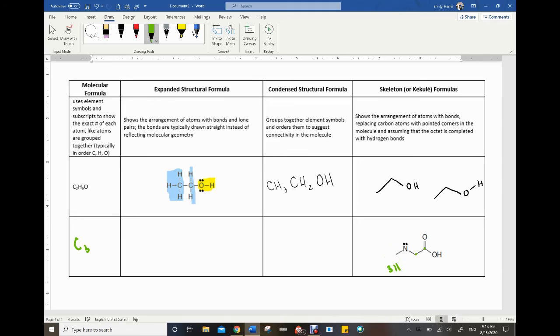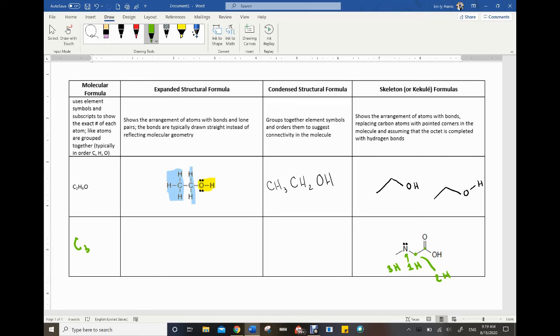Now, this nitrogen also is missing a bond. It only has 2 bonds at the moment and 1 lone pair. And nitrogen, if we think back to our patterns, is often involved in 3 bonds. And so this nitrogen is also possessing that hidden 1 hydrogen as well. So there's technically another hydrogen bonded to that nitrogen to give it its normal 3 bonds. All right, so that goes with that nitrogen. Then if we look at this carbon here, it's only involved in 2 bonds, which means it has 2 more hydrogens. Then this carbon that's attached to the oxygen, it's already involved in 4 bonds.